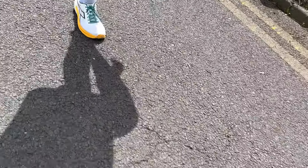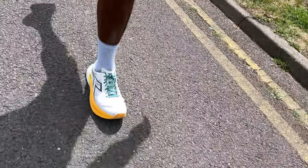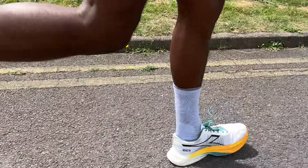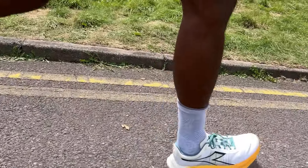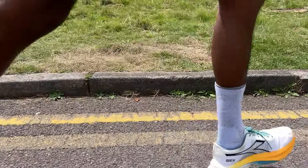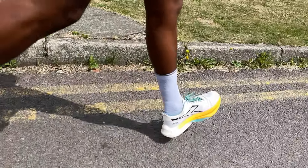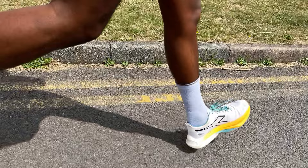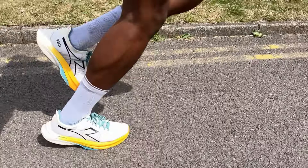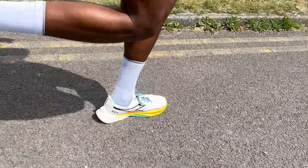At the park run test it didn't feel out of place at shorter distances going all-out over 5k — it felt snappy and responsive, with enough softness in the foam to give a little comfort while turning your feet over quickly. There are a few things that could be tweaked: I'd like to see it get a bit more aggressive in the ride. That said, it is a pretty stable racing shoe — I never felt it was losing stability even when tiring — a quality similar to the Metaspeed range.